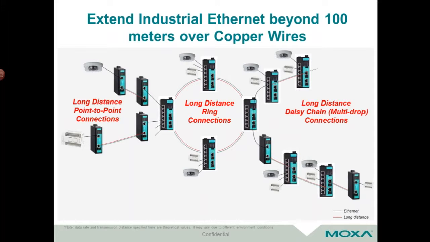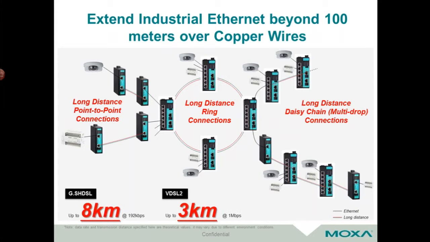The nice thing about some of the newer devices that we see in the market is that they include managed switches. So now you're able to build very long-distance redundant rings or redundant chains. You can daisy chain with them out to kilometers away from where your Ethernet network originated. And it's just a great way, again, to reuse existing cabling to save money and to bring your Ethernet network to a very, very long distance that it didn't have before.